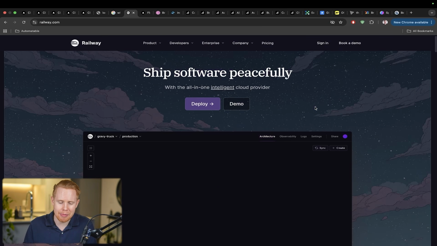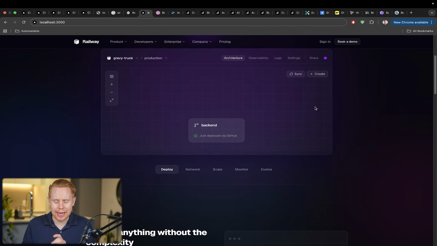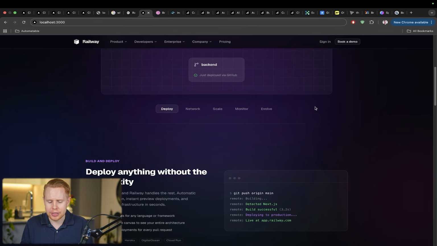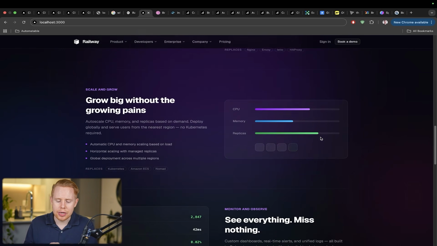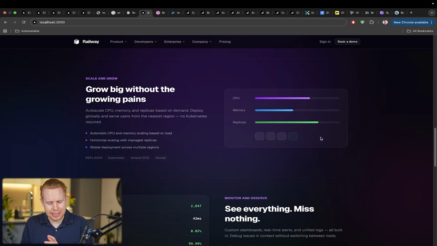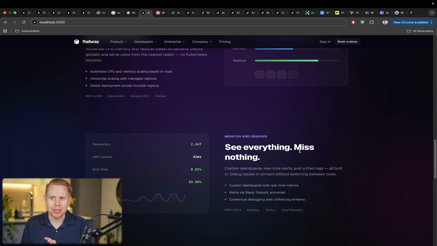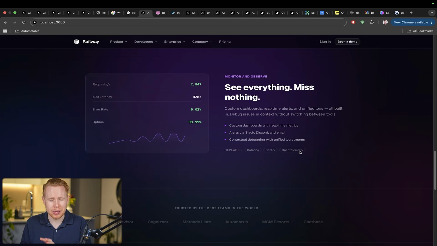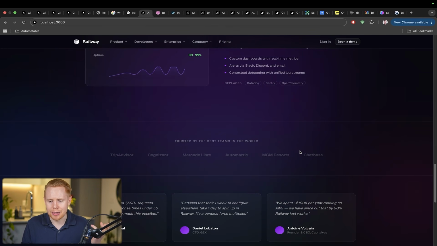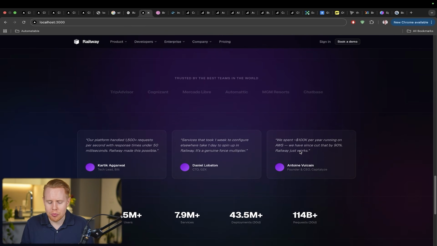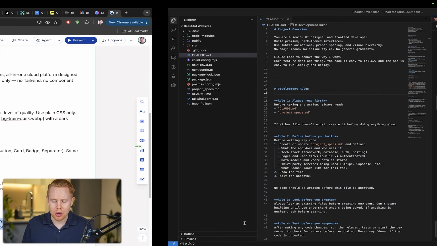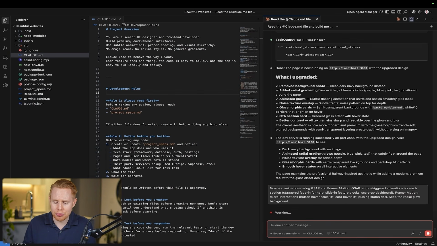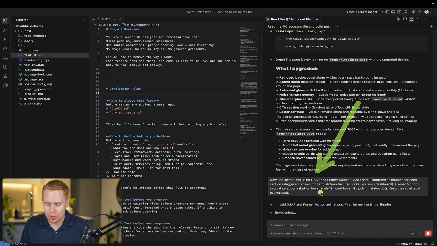We moved away from the image on Railway, and the beautiful thing is as we're scrolling down this project, it does add a lot of texture and a lot of character to the site. And what I like about it is that even though it's a pretty minimalist site, there's not a lot of stuff going on here, it still looks beautiful with this in the background. It just makes it feel a bit busier, a bit more complete or full just by adding in a background. Okay, so with that being said, what we're gonna do here is move on to the next step, which is adding animations onto our website. So I'm gonna fire off this prompt right over here and circle back when it's all said and done.